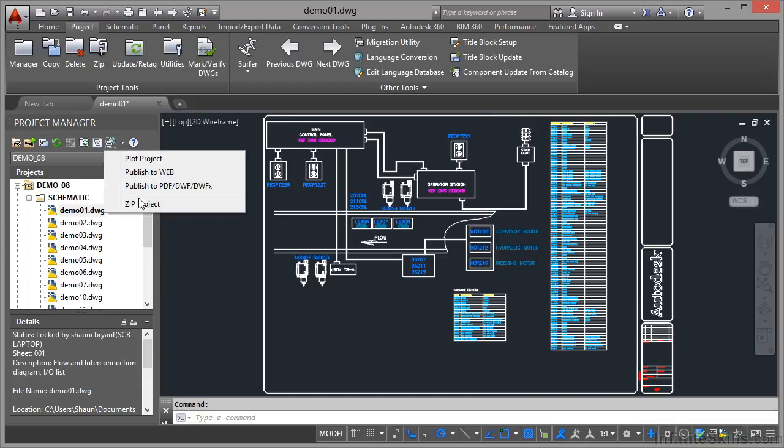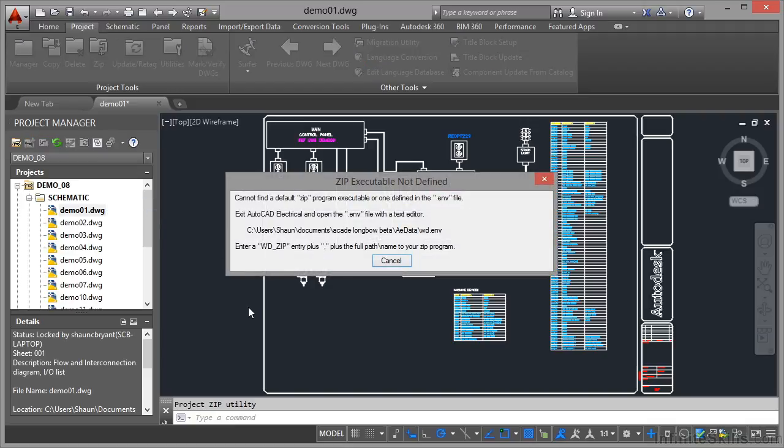Last but not least, we've got the zip project option. So if I click on that, I'll get an error. And I know I'll get an error because I haven't set up a default zip program executable. When I zip things up, I normally use something like WinZip, for example. And then you can zip all of those up, but I haven't actually told AutoCAD Electrical where to find that WinZip executable. And that goes into your .env file for this particular project.